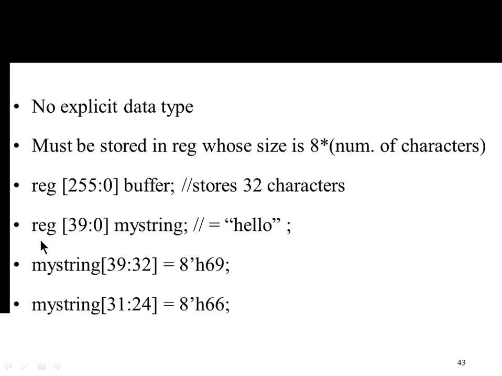In simulation, when you simulate your design, typically by default, everything is shown as binary or hex values. This is called 8-tick H hex 69. So what it does is it tells the synthesis tool or the simulation tool that this is represented as a hex number, but ultimately it's a 8-bit binary number. So 8 bits have to be assigned for this. 8-tick H69, 8-tick H66. That's how you declare it for 8-bit numbers. So hex value means 2-digit hex value for 8-bit binary number. So that is how we can store strings. Any questions on this?